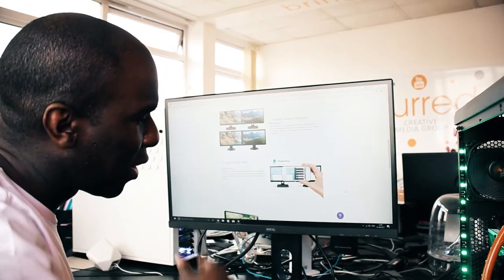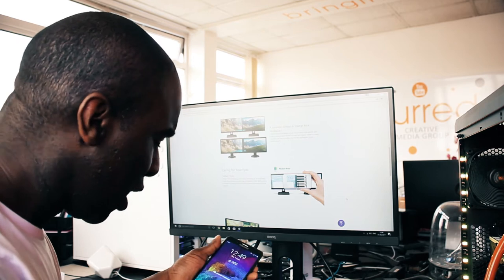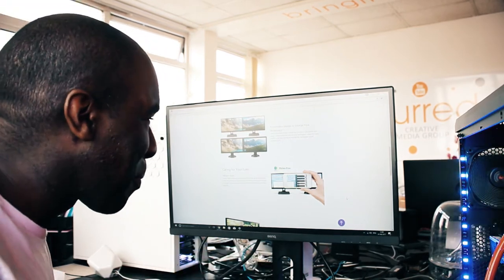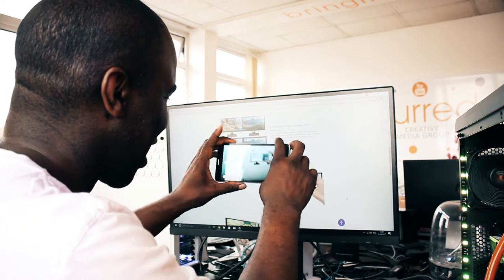Now, is this monitor flicker free? Caring for your eyes, flicker free. So I've got a mobile phone. So what I'm going to do is get my camera out and hope for the best, please, because I do like this monitor. Is it going to flicker?